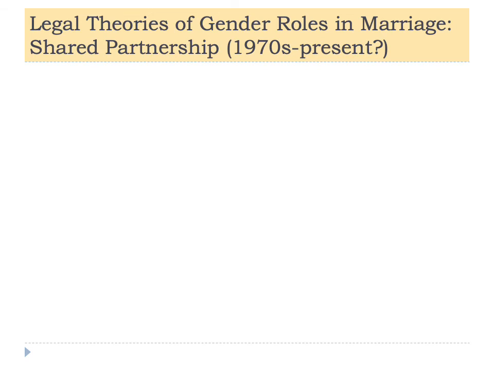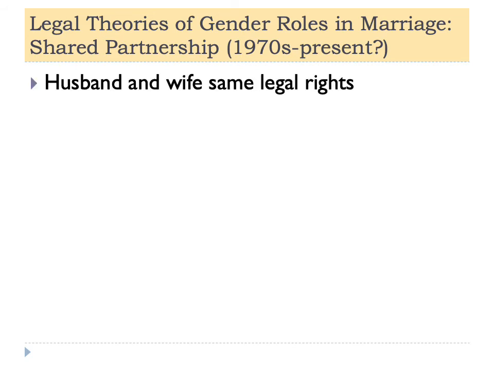And so the final theory that you learned about in your chapter is the legal theory of marriage as shared partnership. It starts in the 1970s and goes to today. When we do our discussion on singleness, we'll be exploring what would be the fourth theory of marriage: is shared partnership what's going to move into the future, or will there be a refiguring of marriage, or maybe even an erosion of marriage as fewer people see it as an entity to participate in?